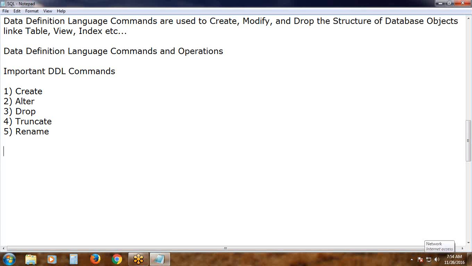That we will discuss later, but the core commands are common and the same. Getting this point, Sushma? Yes, sir.